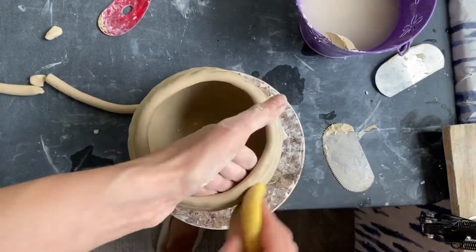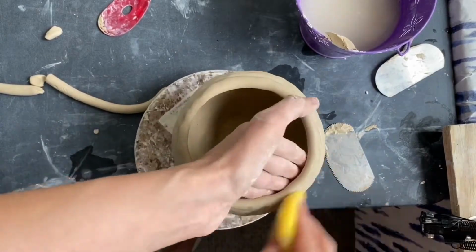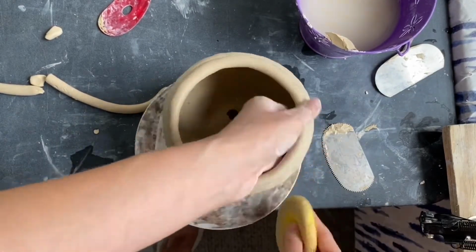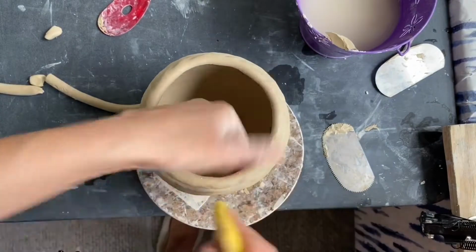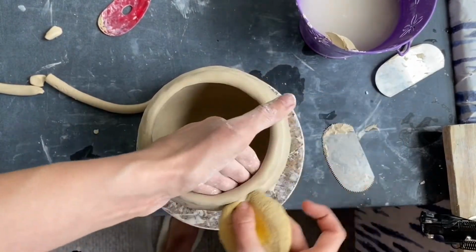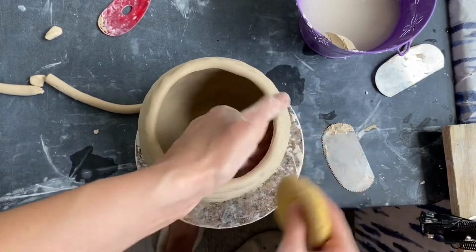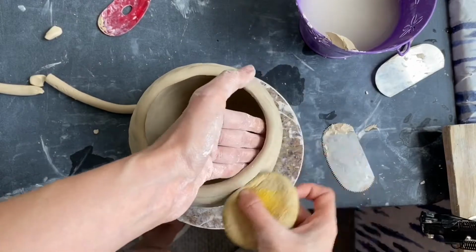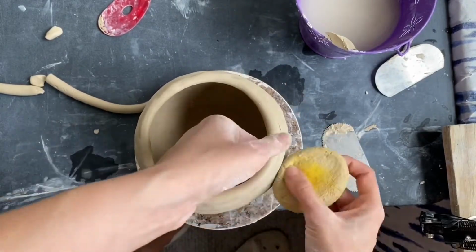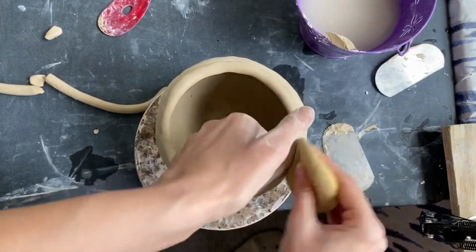You can periodically go over the coils with a damp sponge, not a dripping sponge, just damp, so make sure you squeeze it out. And by carefully and slowly going over the coils, you can re-emphasize their coil shape and clean up those junctions.